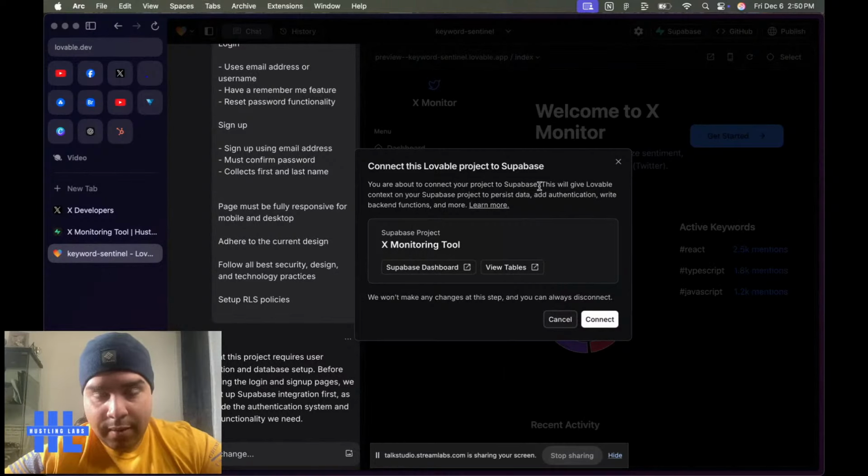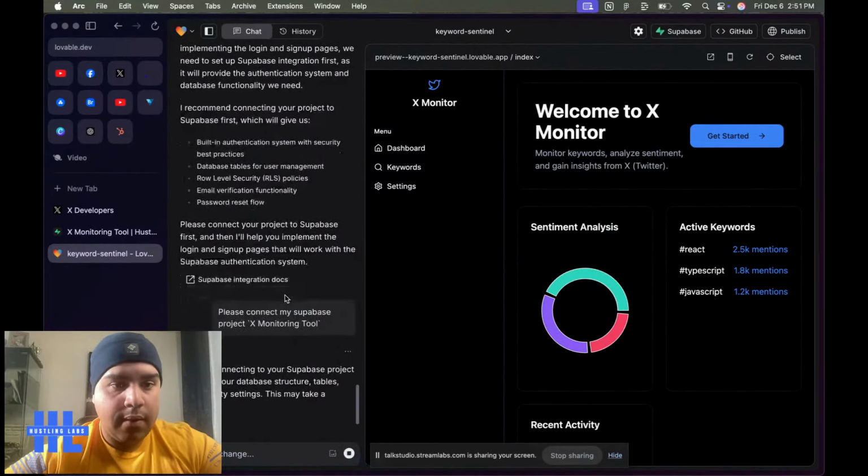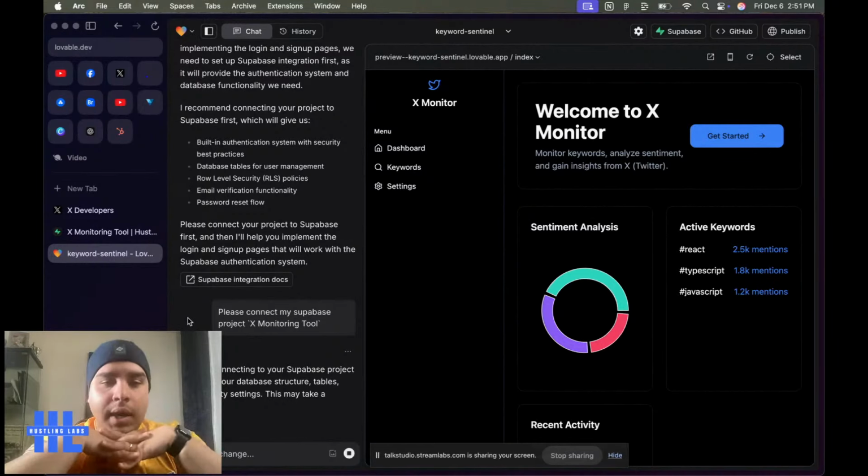This will give reliable context on your Supabase project to persist data, add authentication, write backend functions, and more. All right, we're going to connect this. So right now it is connecting to Supabase in the backend. It's getting all the data and information that it needs in order to ensure that it is actually connected.